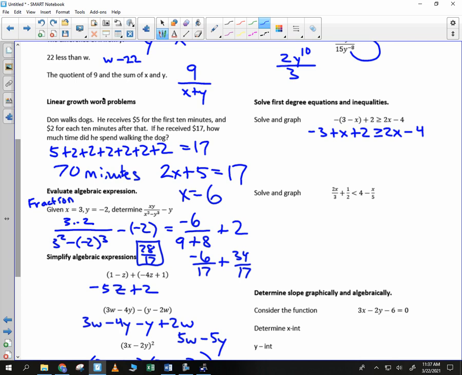Remember? Negative 3 and 2 make negative 1, so we have x minus 1 is greater or equal to 2x minus 4. I'm going to gather my x's on the left-hand side, so I'm going to subtract 2x. I have negative x minus 1 is greater or equal to negative 4. Add my 1, and I have negative x is greater or equal to negative 3. So now what?